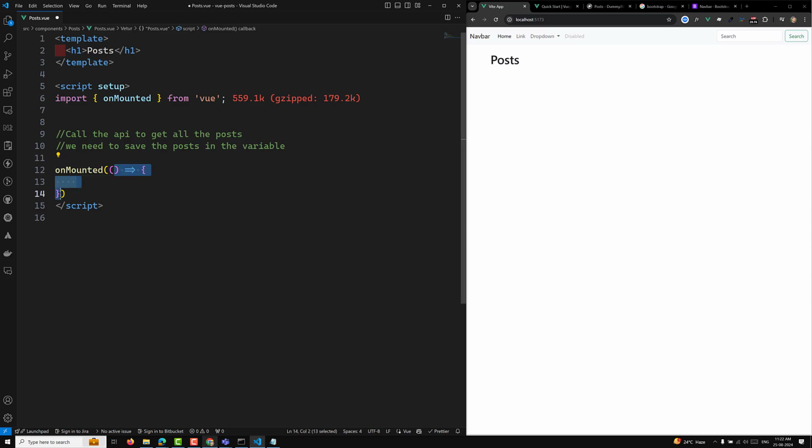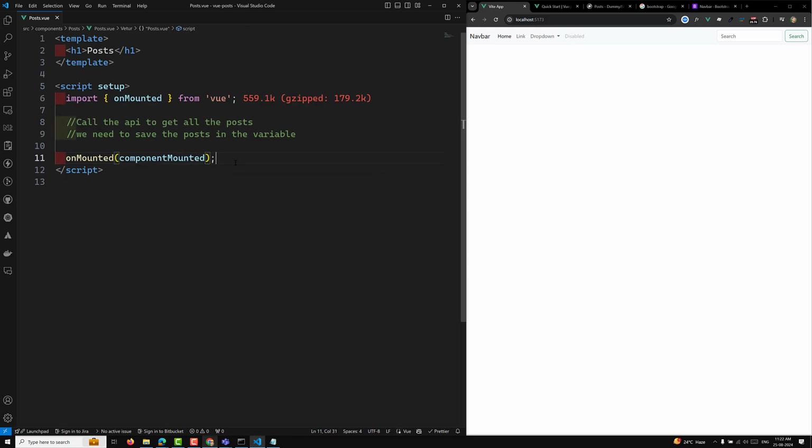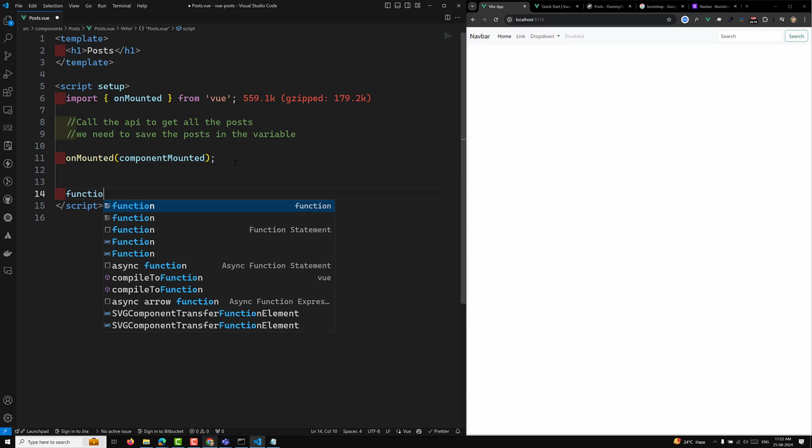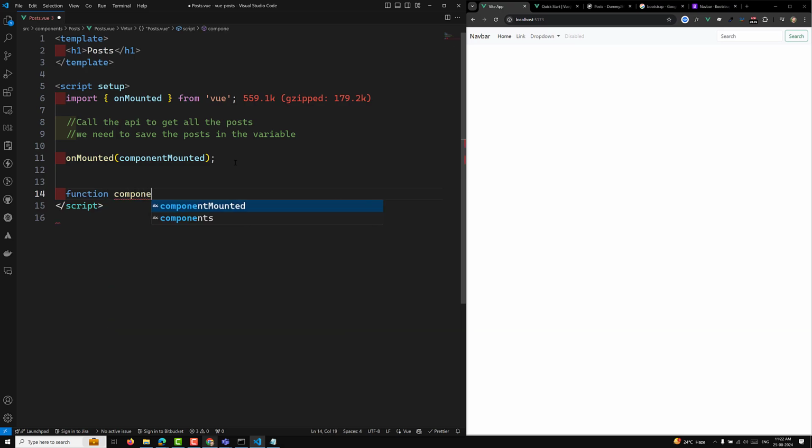Otherwise, you can also create a method like function componentMounted. Whenever this component is mounted or loaded, this function will be invoked immediately, meaning it will be called immediately.